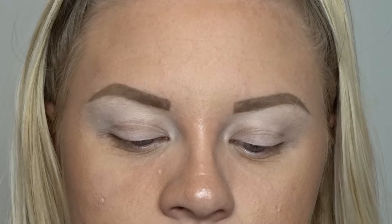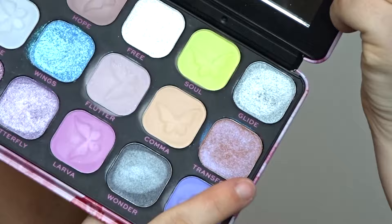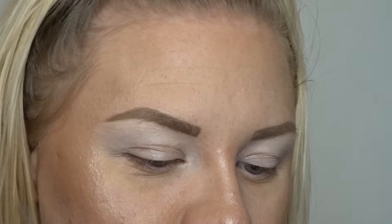With this palette I've decided I'm going to go down the purpley-pinky route. There are a lot of light shades in here so it's a little bit difficult to go with a certain colour selection. We're going to go with the pinks and the purples — there are a lot of grey tones and lots of shimmers to choose from. How cute are these little butterfly pans in the palette? I'm going to take that Lava shade and start putting that in my crease.